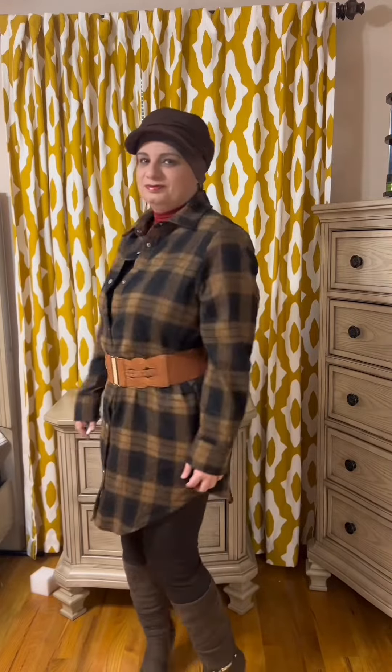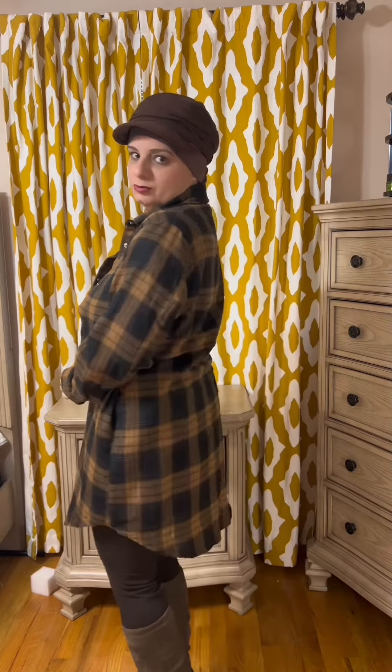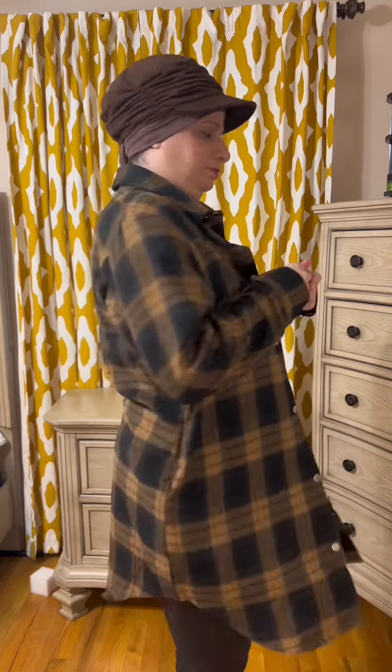This is a great flannel from Zigoo. Great for layering in the fall or the winter. Large enough for you to be able to put something under it. Great whether you have it buttoned up with a belt or leave it open with a pair of leggings or a pair of jeans. It's going to look incredible. It's very comfortable, it's worn, and it just feels incredible. And at 5'3", perfect length, just above my knees.